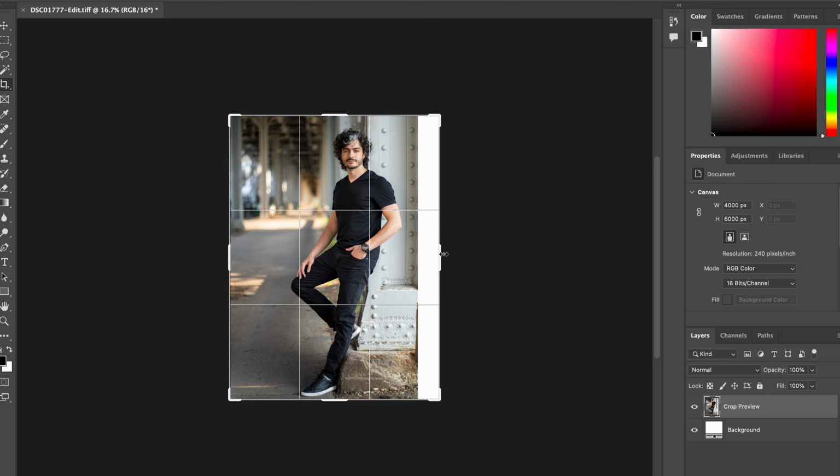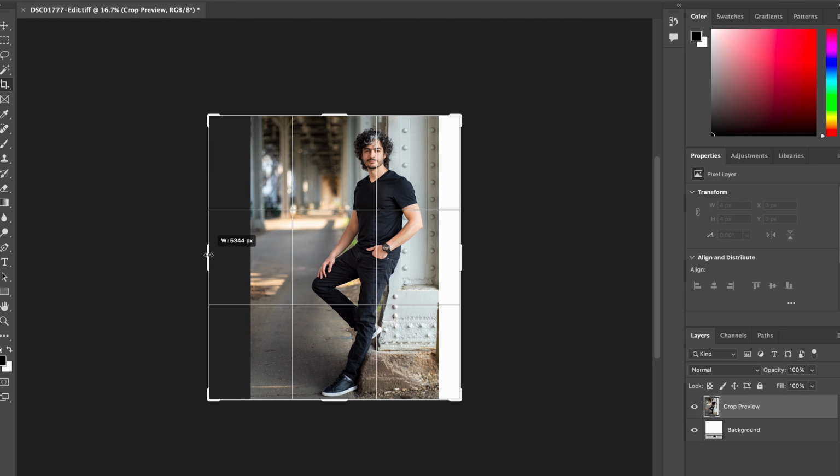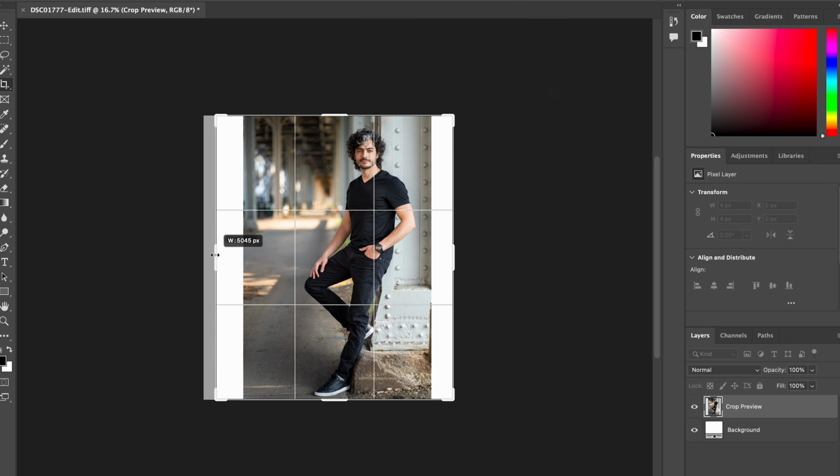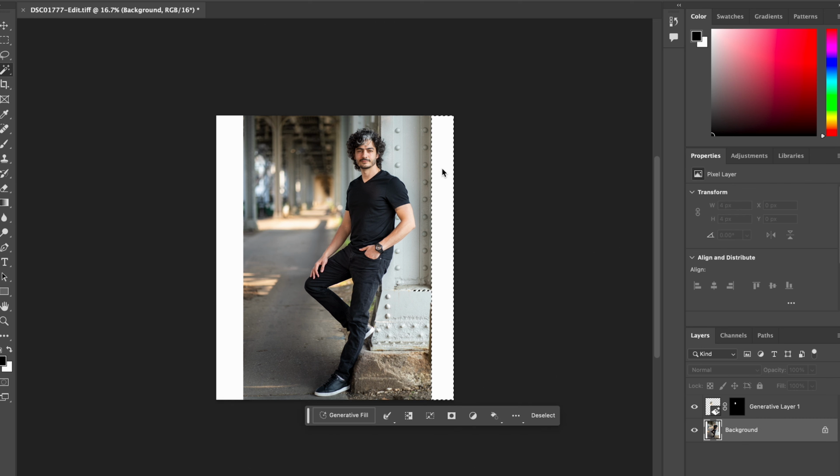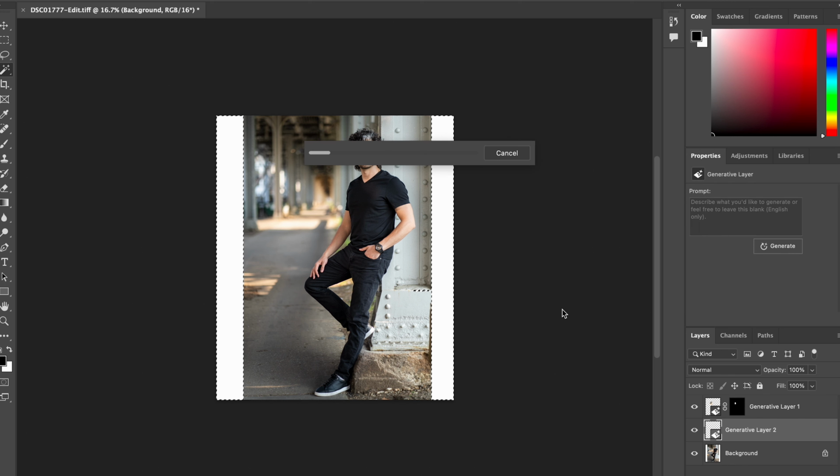Now, sometimes when I'm using social media or when I have clients, they usually like to have vertical images, but sometimes when you're having a full body shot or you're trying to make a YouTube thumbnail, you want to expand that background. So the very first thing that we're going to go ahead and do is hit the crop tool and expand the image. On the left-hand side, you're going to select the magic wand and then click over those white spaces. The prompt that you're going to use can be as simple as "expanding the image" and then it will generate.